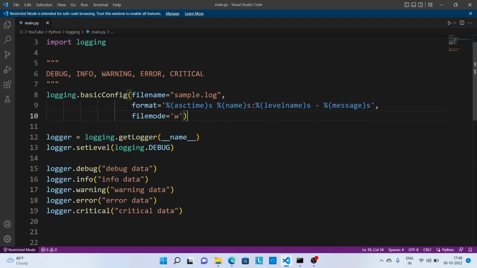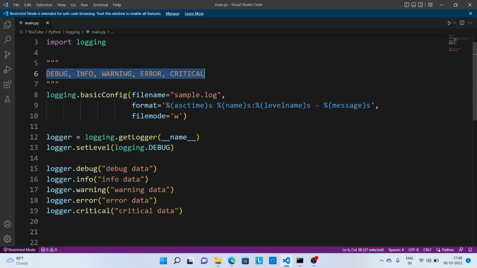After that, we are creating the logger. So login.getLogger, and you can pass the name. Over here, I'm passing the module name, and then we are doing the setup for log label. Now this is interesting. Over here, I have set up the log label as debug. So if it will be debug, then it will log every data from debug and all these things, whichever is in right side, like info, warning, error, and critical.